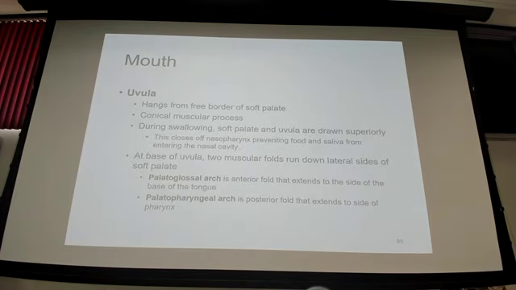the uvula. A little punching bag in the back of your throat, right? So everybody touch your uvula right now. See what happens. All right. It's conical. It is a muscle. Actually, it is a muscle process. It has a legitimate physiologic function, and that is to close off the nasopharynx, right? So that stuff doesn't go up, right?